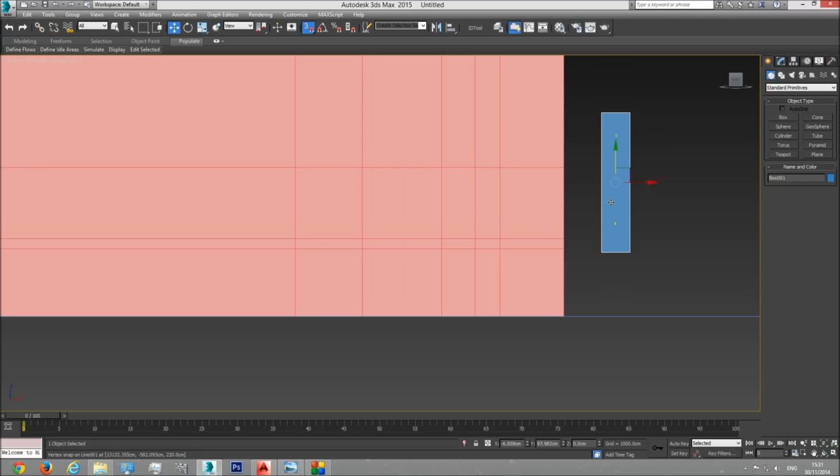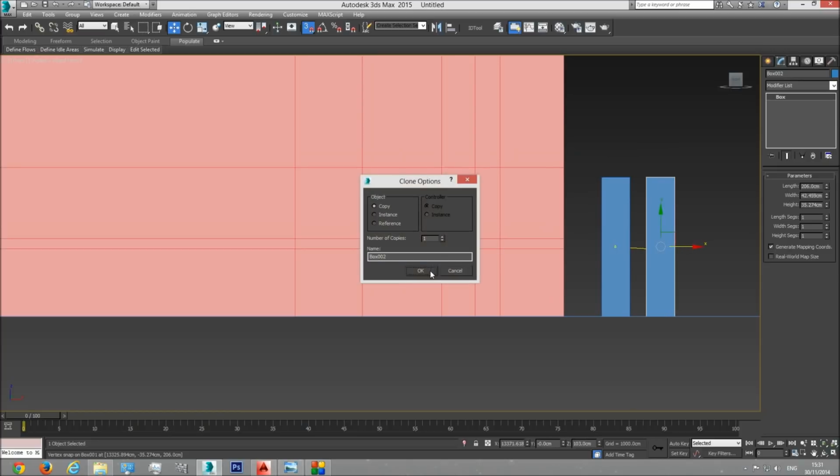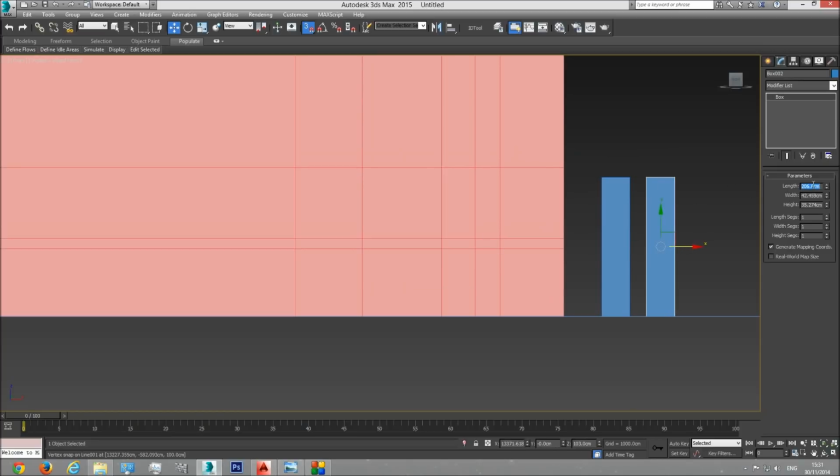I'm going to move it on the y-axis using this point of reference to the floor. So this is the height, 206, the height of the beginning of the window. And I'm going to shift drag, create another box, and make it 246 high. Move it on the y-axis using this constraint on the floor.